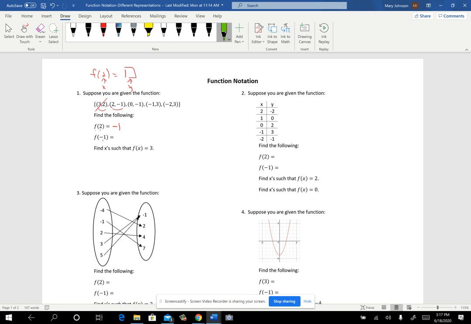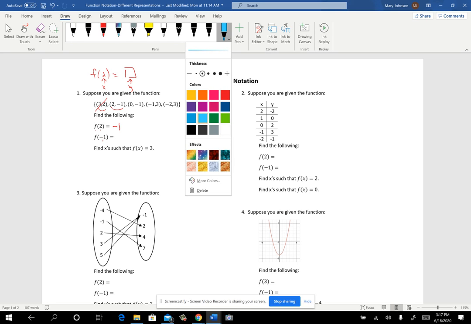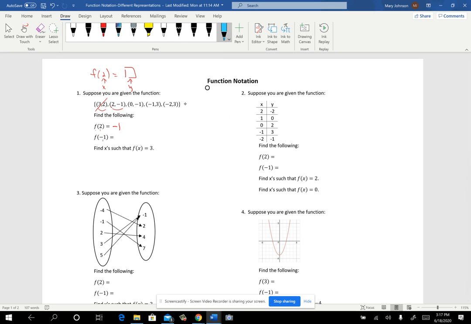Okay, so let's do this one. This one's asking us for f of negative 1. Well, the negative 1 is the input, so it's the x. So when I'm looking at these ordered pairs that have negative 1s in them, the one I really need to focus on is this one, because it has the x value of negative 1, and I can see the y value would have to be 3. You can only have one answer here, only one answer possible if it's a function. If I'm using function notation, there can be only one output, only one y value for a given x. Each x has to have only one y.